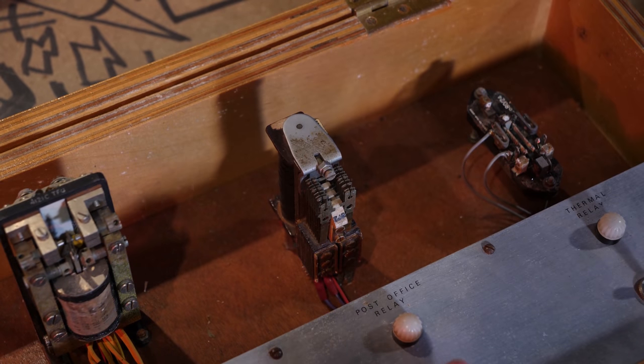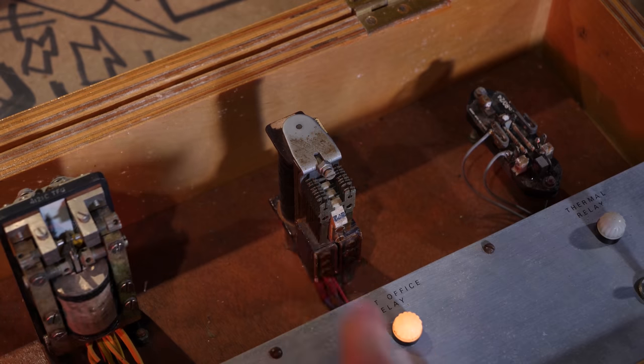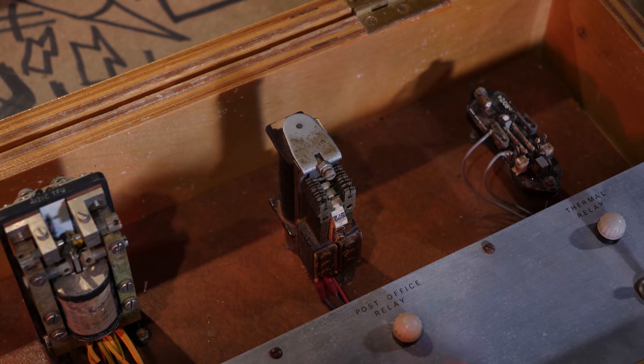A post office relay has a lot of switches inside the same relay. As you can see, there's a lot moving in there when it's doing its thing.